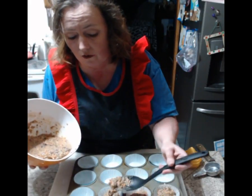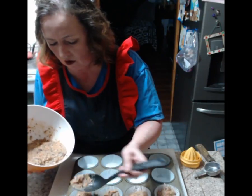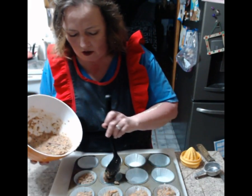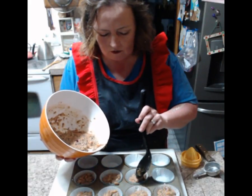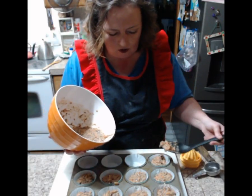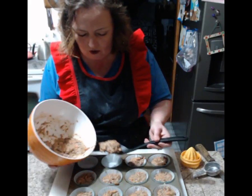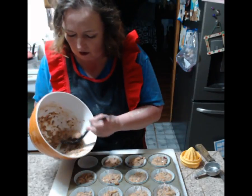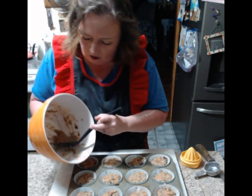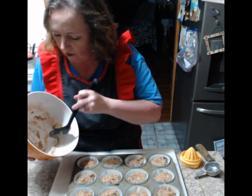Now these are going to go into a 350-degree oven for only 20 minutes. And the temperature isn't making the huge time difference, it's the compactness of the cake. They're smaller, the heat gets to the center faster. And this will make 12 cupcakes. Try to get them pretty even.